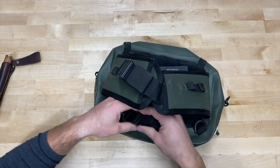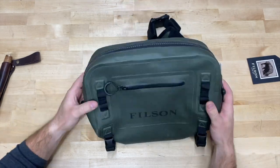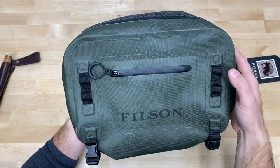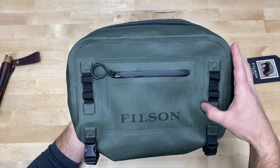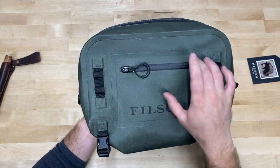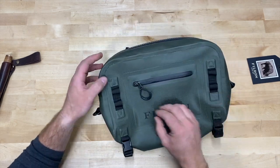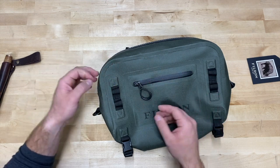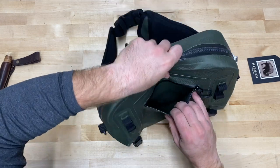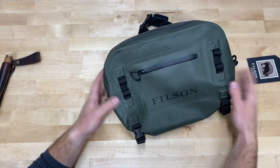Take this off. Okay, so the front features 2 loops on each side. Looks like this is nylon. Filson describes it on the website as having RF, or radio frequency, welded seams. This zipper pouch looks like maybe a 4x6, maybe more like 5 inches, but you're probably not gonna be able to fit much above the zipper. So about 4x6. The ring on the zipper pull is great. That's cool. Really easy to grab that, pull back and forth.